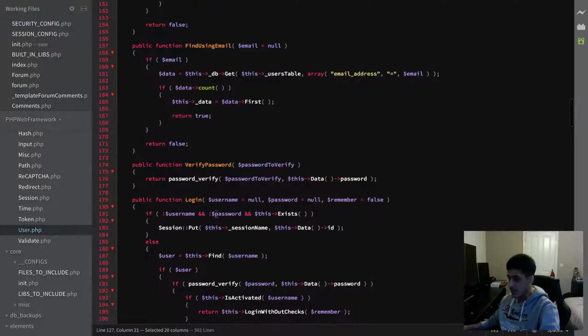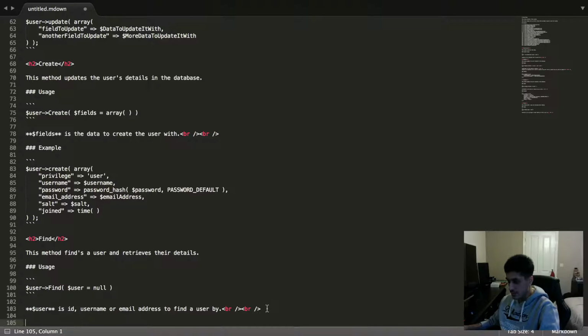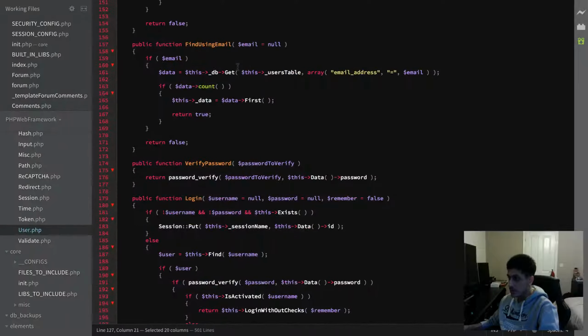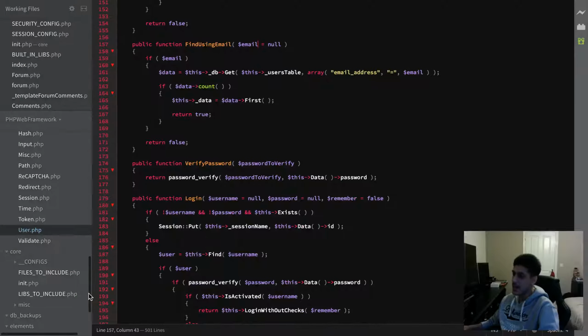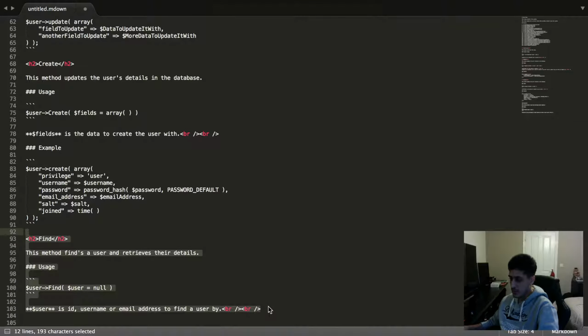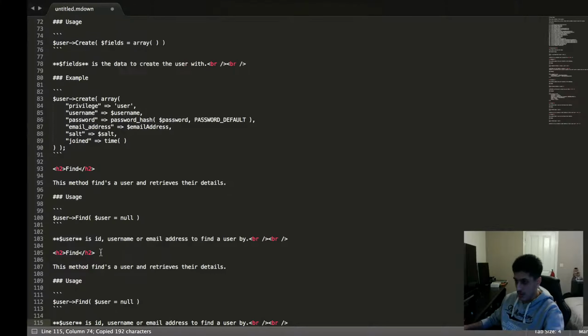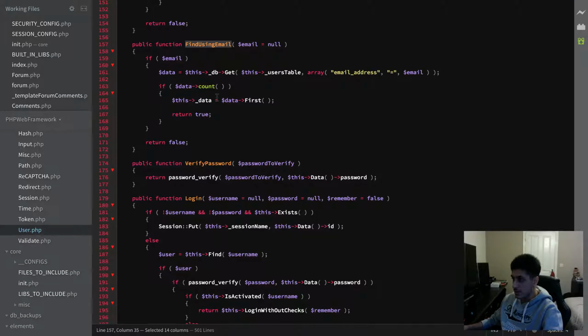Now next is find using email. So find using email, don't really need to put an example usage in here. I'm only putting the examples where it's a bit more ambiguous how to do it, whereas with that one you're just whacking in an email address. So I can just copy and paste this. Find using email.